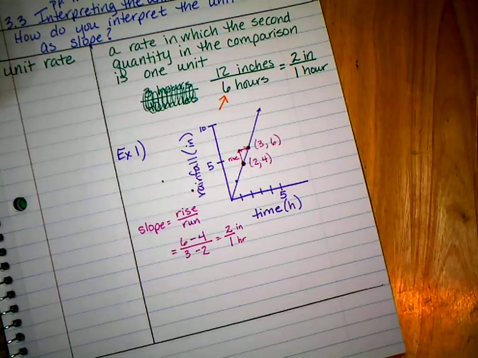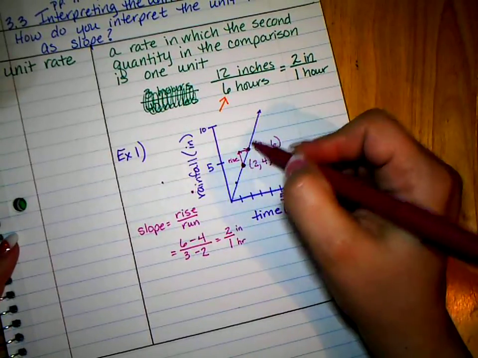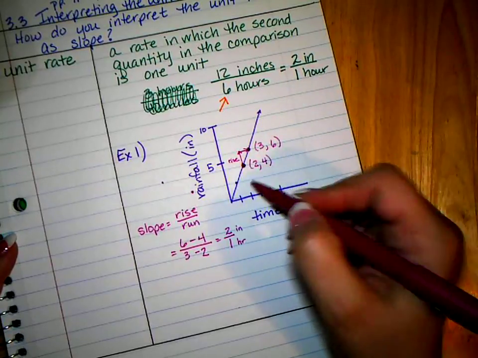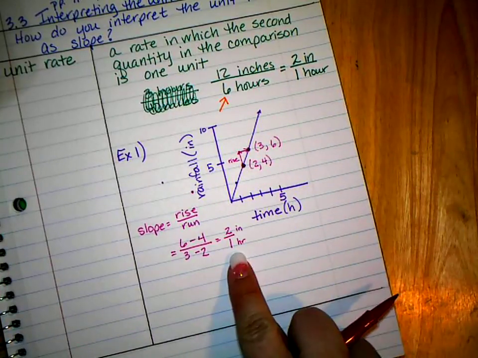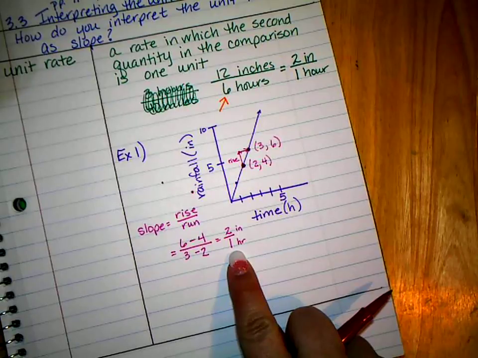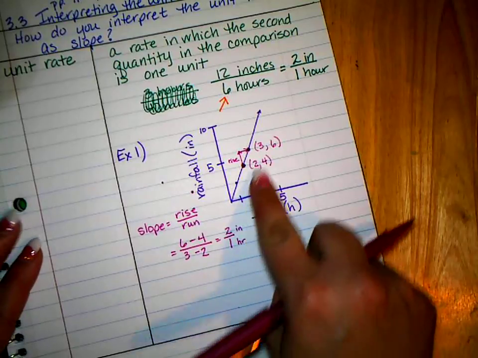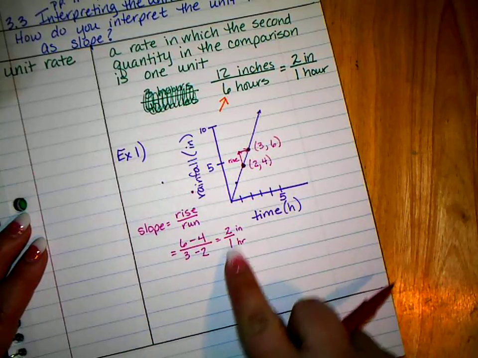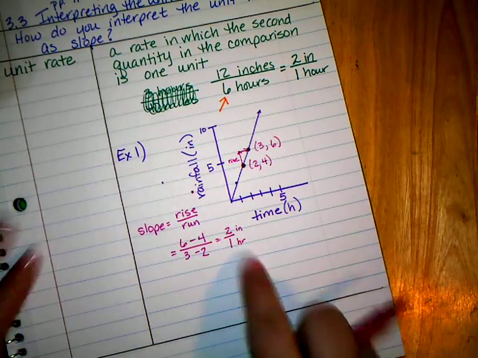So my rate of change, or my slope, is 2 over 1. And you could do this with different points on this line, and you should find that it's going to be constant. It'll be the same. And that's where we start getting our unit rate, where we want our denominator to be a 1.